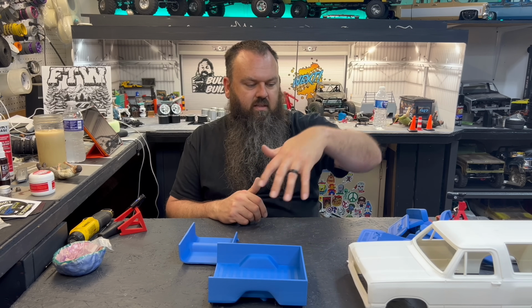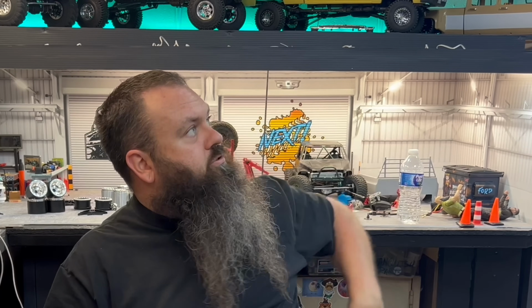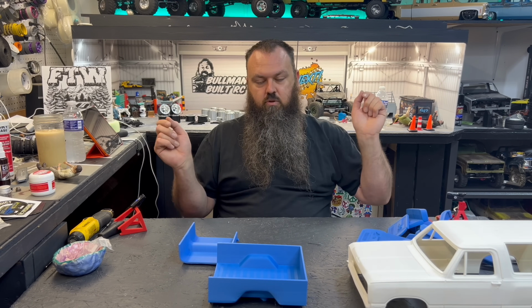I may solid mount this and then mount the body over it with magnets so I can just pull the body off.